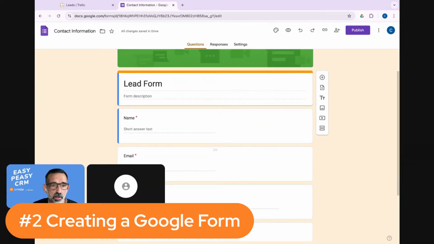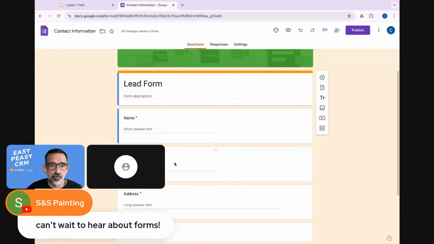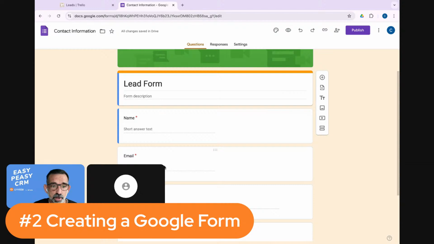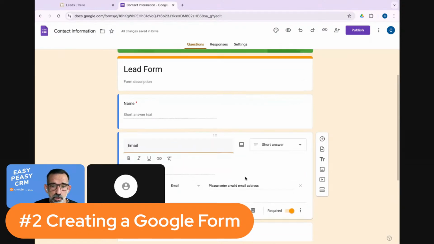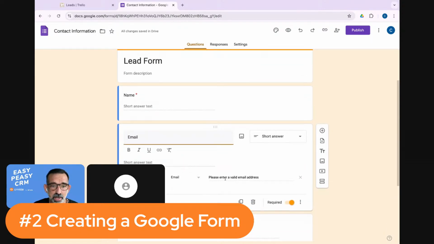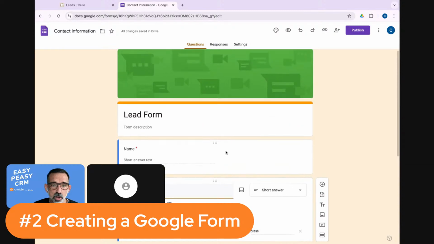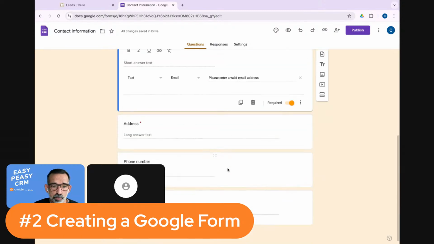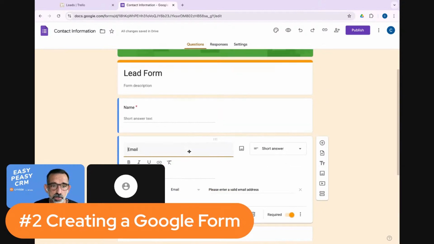Fields like email are predefined in a way that you can make sure that there is a specific mask for this email field to make sure that users are actually going to write an email address. So you can validate email addresses. So nice options here for free, no limitation in responses.